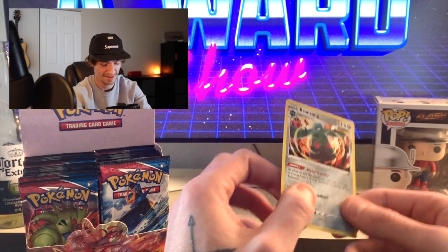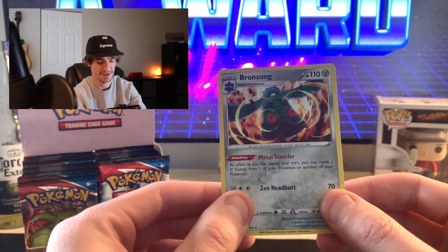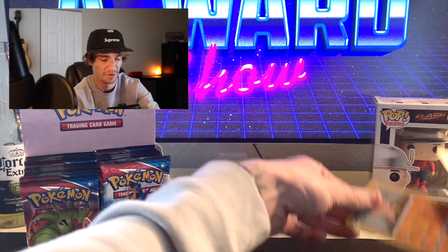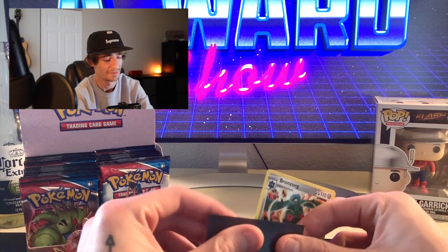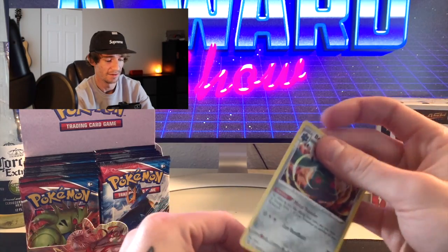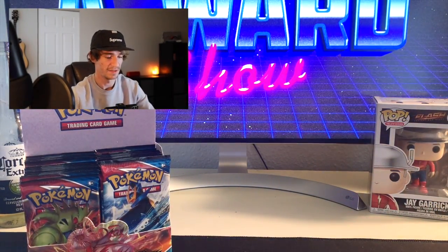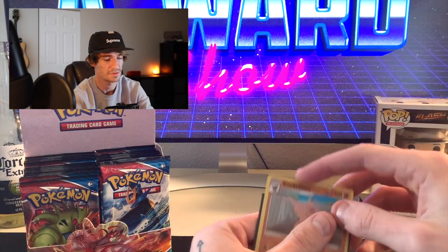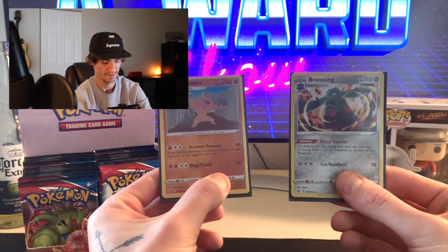That's what's up, that thing is sick. I've definitely seen this get pulled a couple times, but seeing as it's been so long since I pulled my first pack back in the day, I don't even know if we called it pulling packs. We were just opening Pokemon cards, man. But I'm gonna go ahead, just because I have them, sleeve these two. These are so sweet. First pack down.